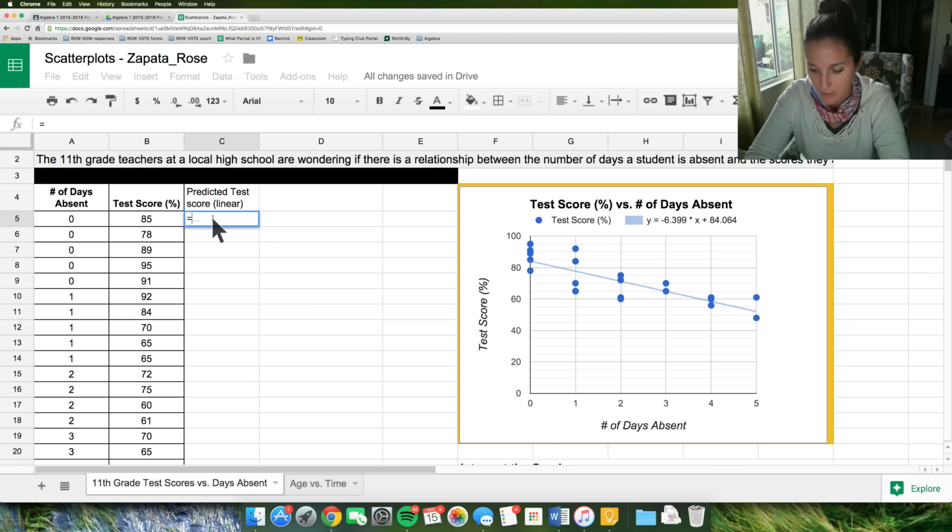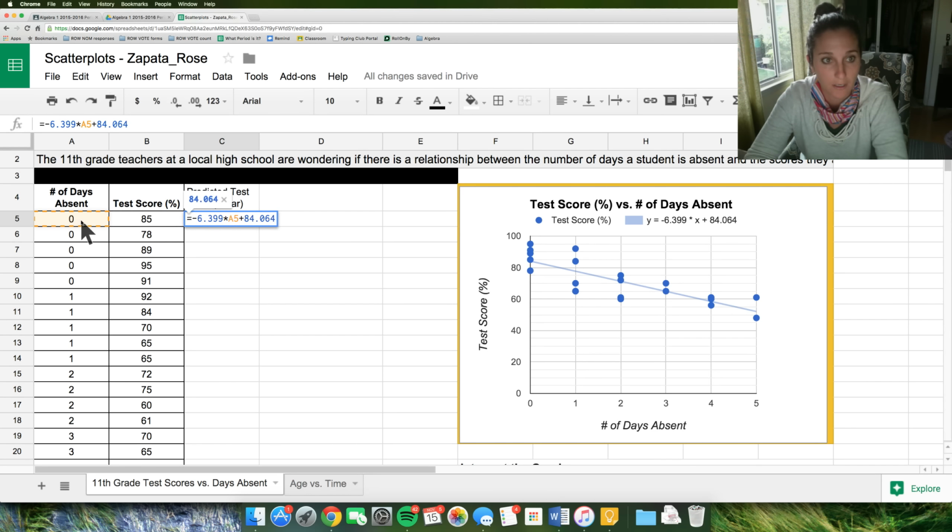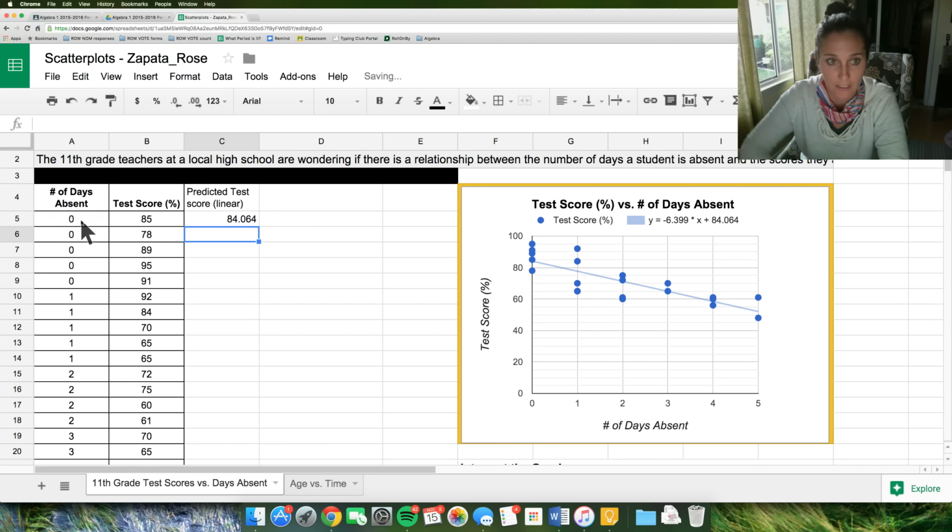So equals negative 6.399 times, and I want to multiply it times x, which is the number of days absent. So I'm going to say times this value here, which is in the cell A5, plus 84.064. And I'm going to press enter.